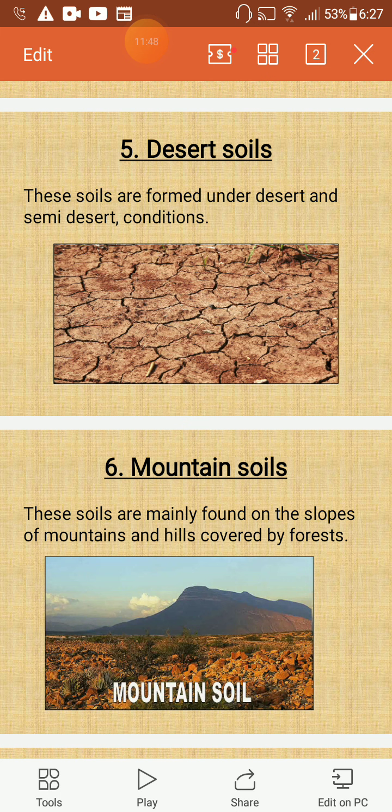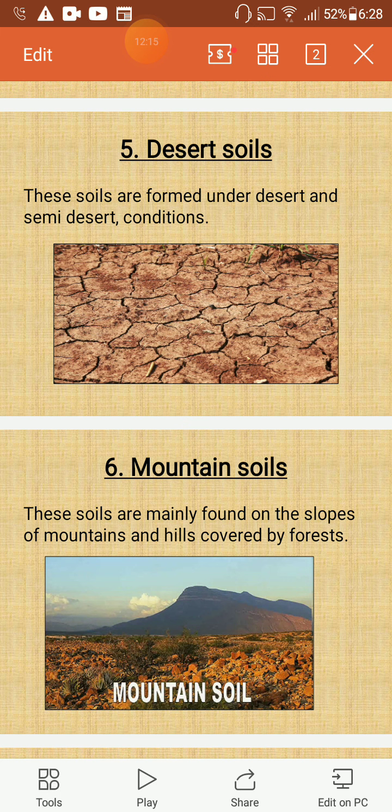Again, I'll repeat. They are largely found in the northwestern part of India, which is a major part of Rajasthan, southern Haryana, Punjab, and the northern part of Gujarat. They are fairly friable, have a high content of soluble salt. They are sandy and low in moisture and humus.